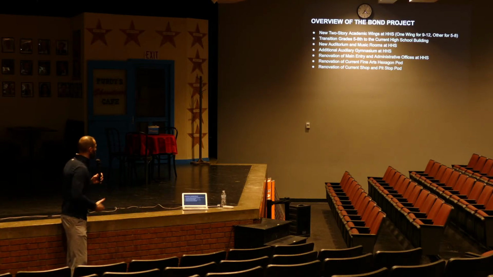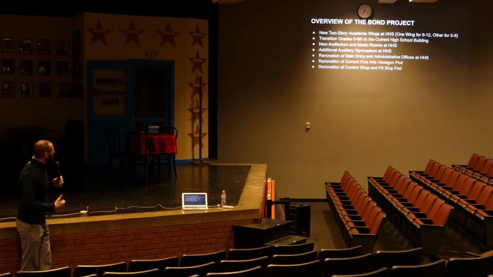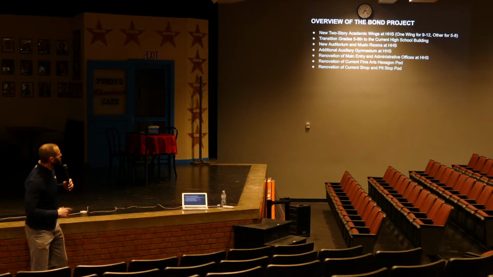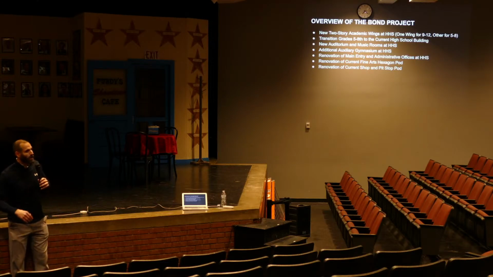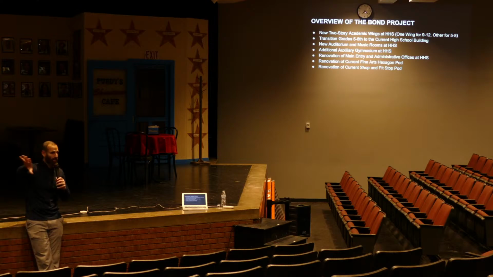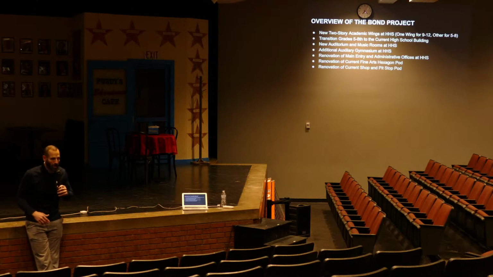So one of those examples would be that part of our proposal is to create 2 new 2-story academic wings here at the high school. That would be all new construction. So we would basically take the existing academic area and level it. So there is no academic wing. And we would build 2 hallways, one running, the way we have it structured right now, one running to the west and one running to the north. And we'll look at that in just a second.